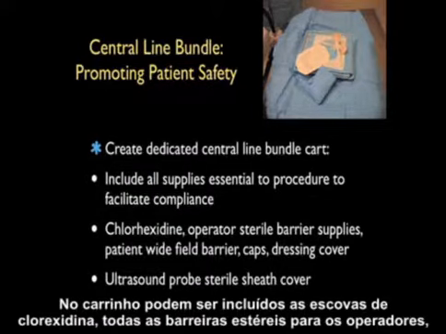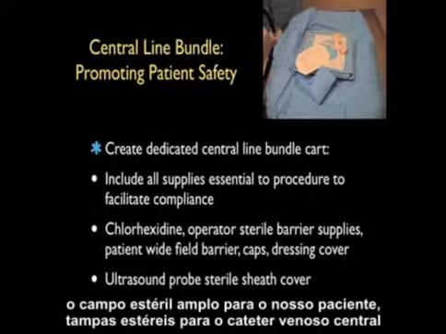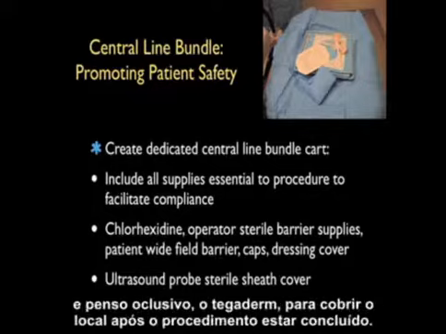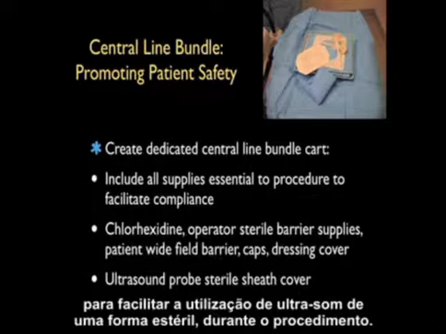In the cart can be included the chlorhexidine swabs, all the sterile barrier supplies for the operator such as the cap, gown, and sterile gloves, the wide field barrier for our patient, sterile caps to go onto the central venous catheter, and the dressing cover, the Tegaderm, to cover the site after the procedure is completed. One should also have the ultrasound probe sterile sheath cover to facilitate the use of ultrasound in a sterile manner during the procedure.